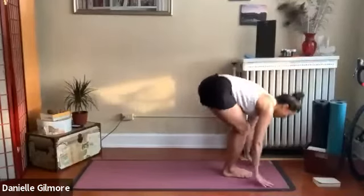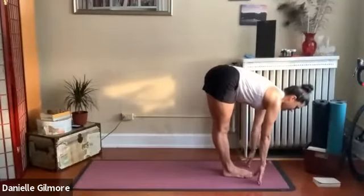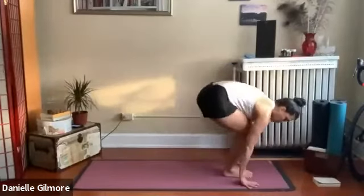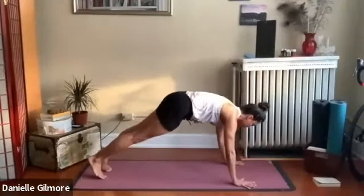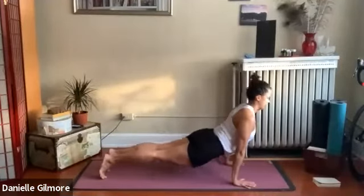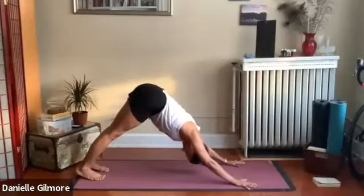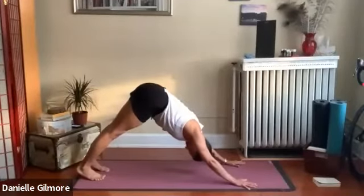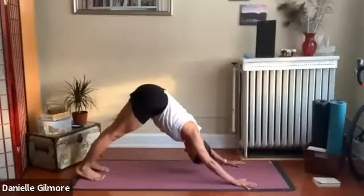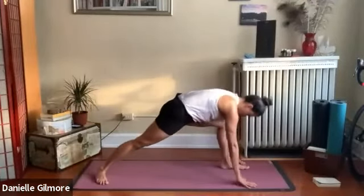Exhaling, fold forward, forward fold. Inhaling, lengthen up halfway. And again, stepping back, downward dog your way. Okay, left leg steps forward, okay? Warrior one, arms reach up over your head.